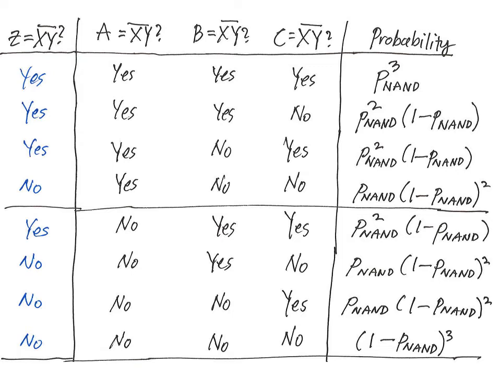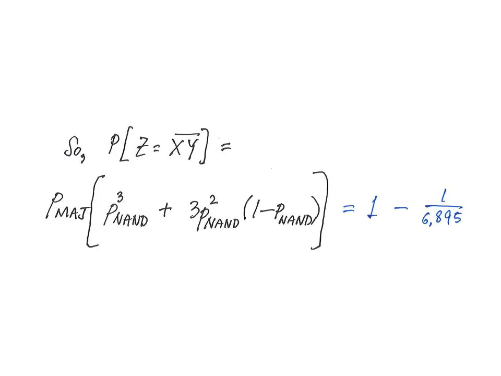I've calculated the probabilities for all of these, and what we want to do is calculate what is the probability that the majority gate will be producing the right output, assuming that it works perfectly, of course. And that will be the sum of the probabilities of the first 3 rows plus the 5th row. That would be this sum, but then you multiply the whole thing by the probability that the majority gate works. It is independent of those.